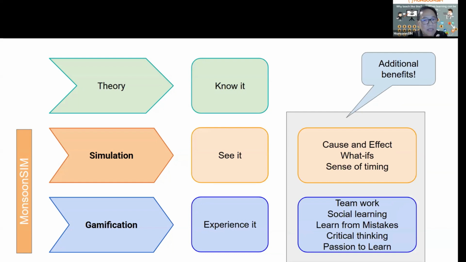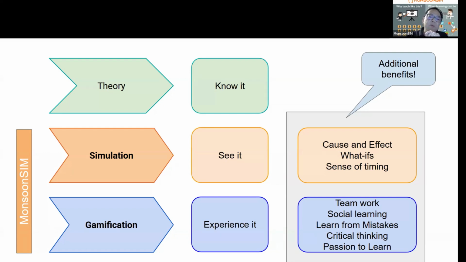They have a sense of timing, yeah? When you run a simulation, you can see, like, if I do this tomorrow, you'll see what happened. Okay, so you can see the cause and effect. You can also get a sense of timing. Okay, when I send this particular shipment out of the store, what is my inventory cost? Look at the inventory cost, the costing of the product and so on. So you can see the sense of timing and cause and effect. Now that cannot be taught if you do it just by theory, right? They don't get a sense of it, but now you can see that.